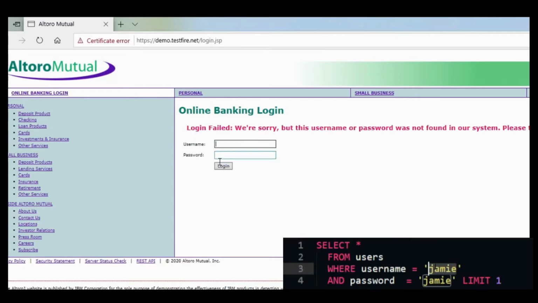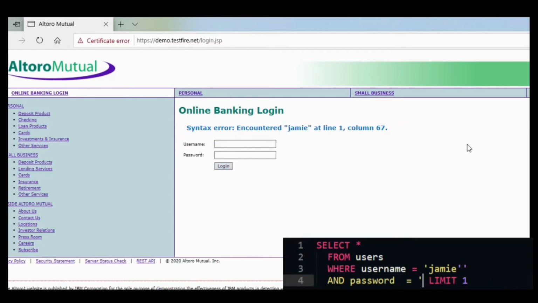If we try to add some special characters next, we can hopefully get more information about how the underlying code is structured. I added an apostrophe after the username and password. Hopefully, we can use the code to show an error message instead of just login failed. Notice how the colors on the code block change with that apostrophe. We now see an error message at the top of the screen.